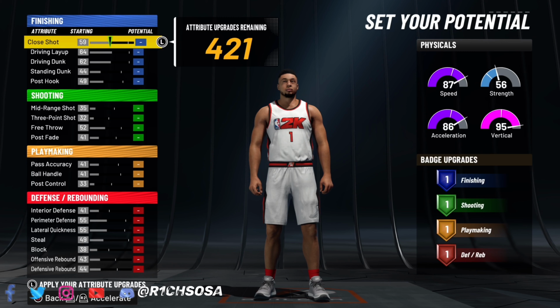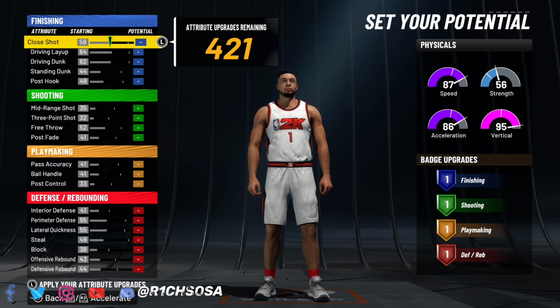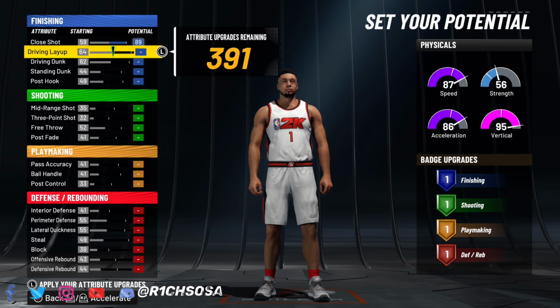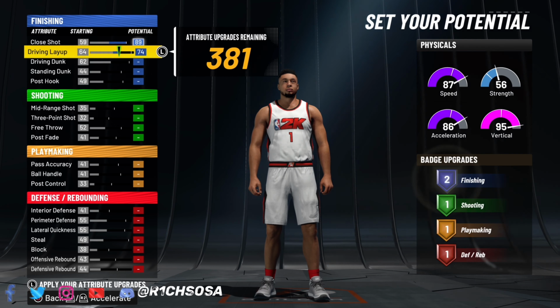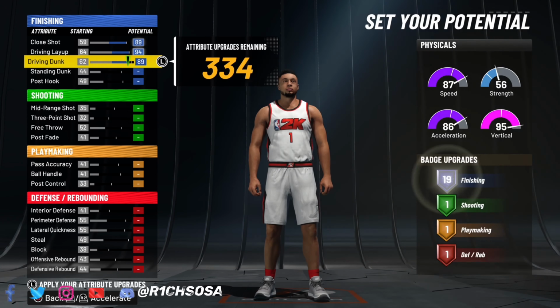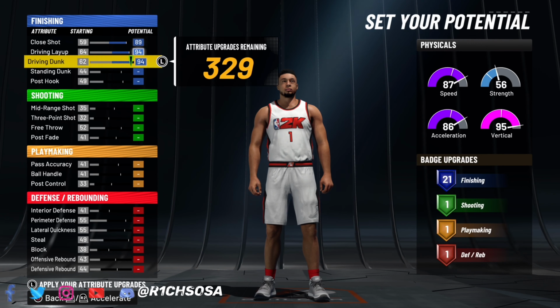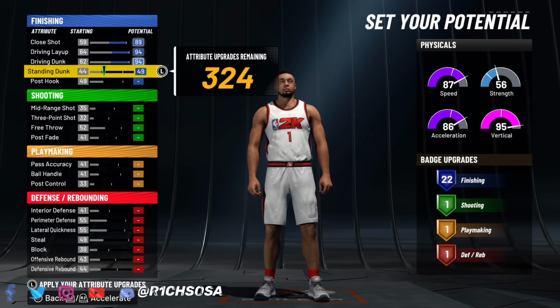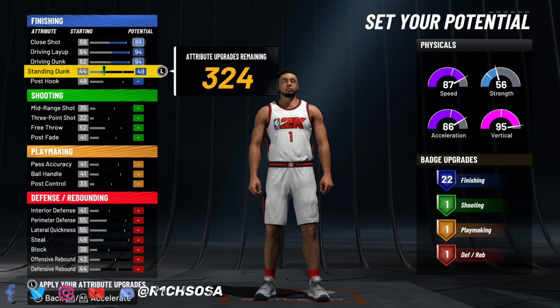And now, when it comes down to these stats, just please be sure that y'all follow along. And if you want to make changes at the end of the video, go ahead and do so. But let me show y'all the version that we're making today. So, with that close shot, we're going to go with an 89, y'all. Then, when it comes down to that driving layup, go ahead and put this to a 94. As you can see already, we got some nice amount of badges right there, and the driving layup is already pretty much going to be a 99. Driving dunk, put this to a 94, y'all. And then when it comes down to the standing dunk, just to get 22 badges right here, we're going to go with a 49. And right here, we're all going to be set when it comes down to the finishing side of things.